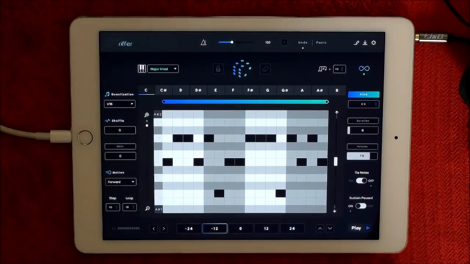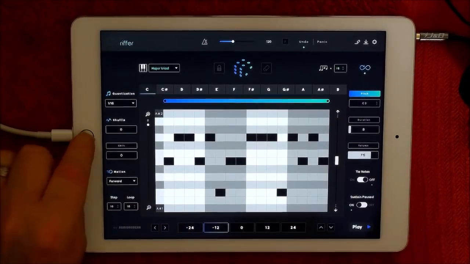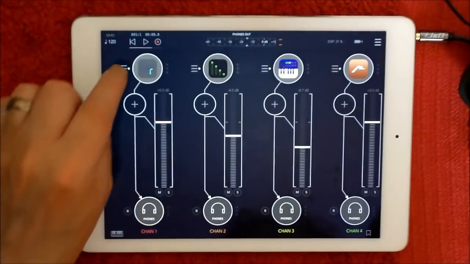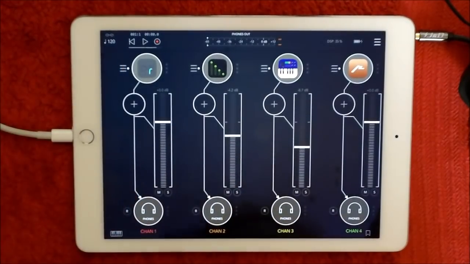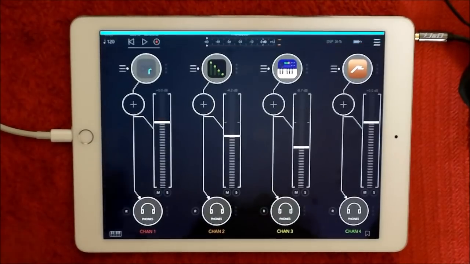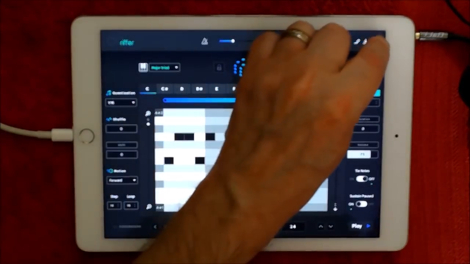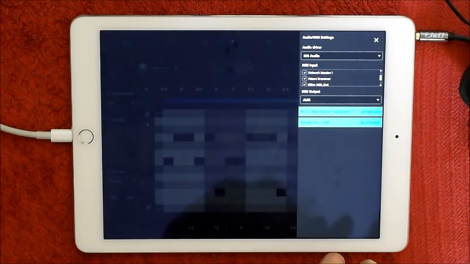Look, the good thing about doing this, I wanted to show you how to set it up easily in AUM. The main thing to remember is AUM destination, because AUM is controlling everything, and that's how you want it to read. And inside Riffer itself, in the settings, make sure that your MIDI output is set correctly, if you're using AUM, of course.